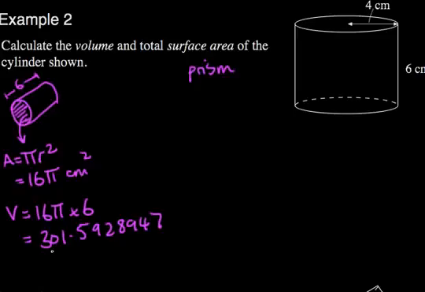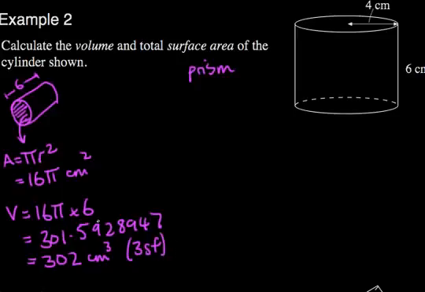Of course, you're not going to write this on the exam. What you'll do is truncate it. You would cut it to 3 significant figures. Now, would that be 301 or 302? Well, this 5 kicks that 1 up to a 2. So this would be 302 centimeters cubed, in brackets 3SF.